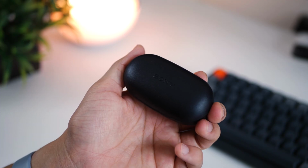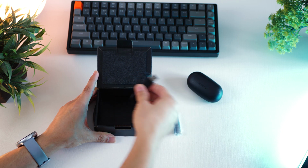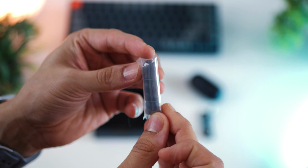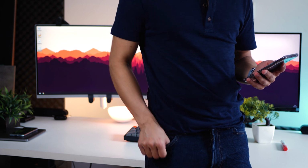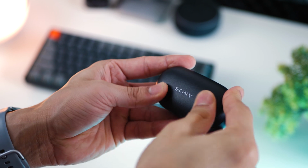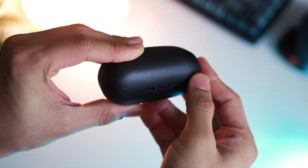So that's the case in which these earphones come in. You get a charging cable and some hybrid silicone earbuds, so you can find the right fit depending upon your ear size. Now the case, which looks a lot like a case I'll keep my sunglasses in. I mean, it'll fit unless your pockets are too small or you're wearing skinny fit. It's completely plastic, which is why it is light. It has a nice soft matte finish to it, which is why it'll never have any fingerprint stains.